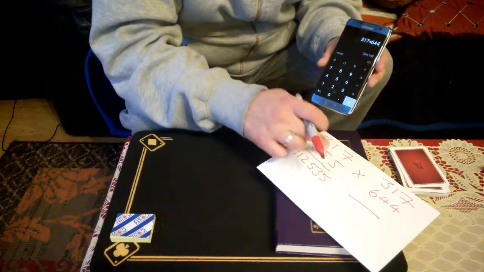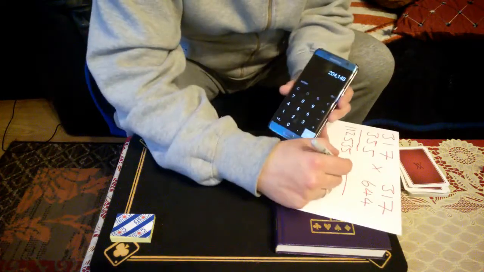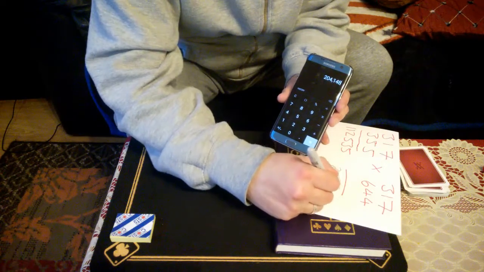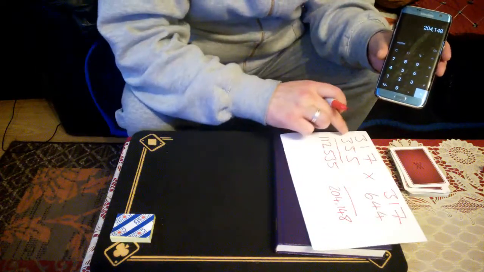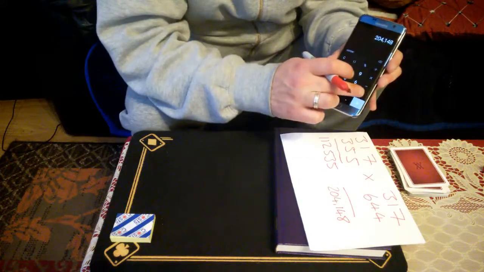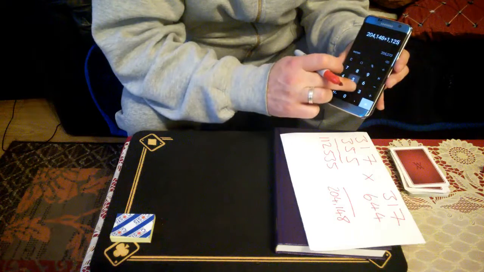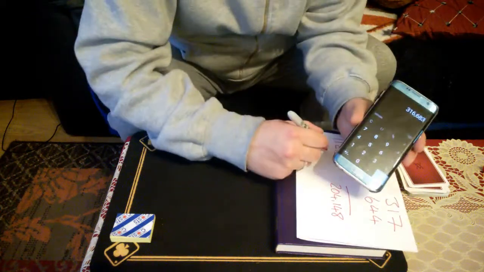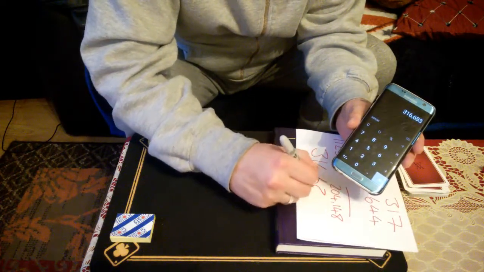Just because you had two numbers the same, I thought I'd go for it as well. And that comes up with 2, 0, 4, 1, 4, 8. Now, two numbers equals that, these two numbers equals that. So if we add them two together, so we've got plus 1, 1, 2, 5, 3, 5, that equals 3, 1, 6, 6, 8, 3.